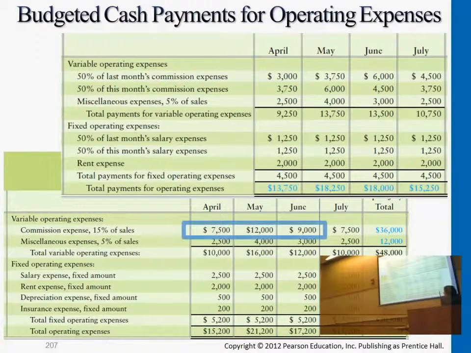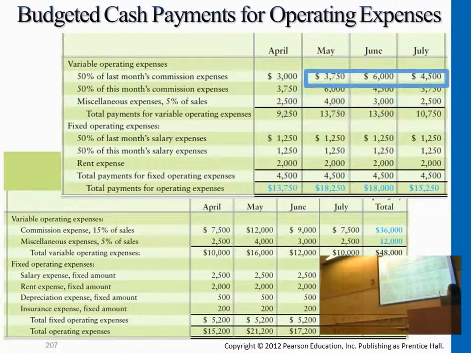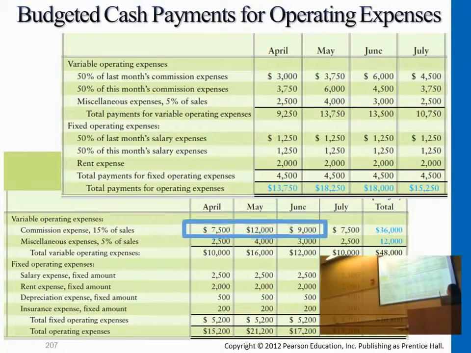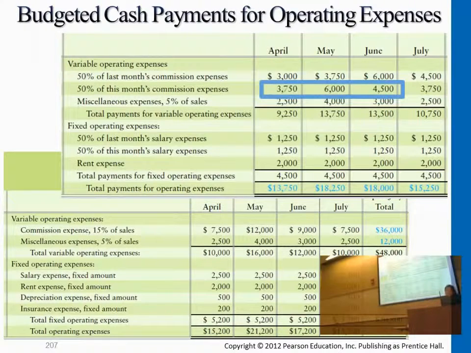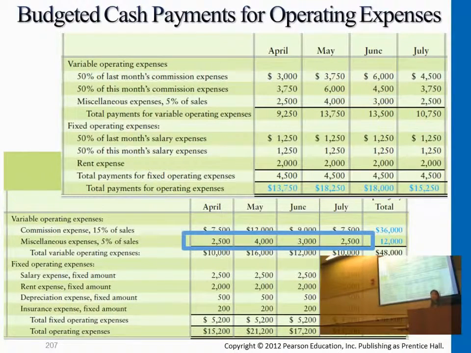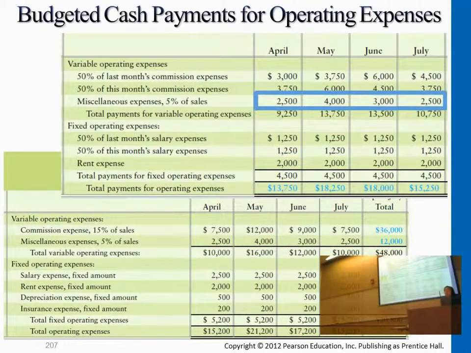So we'll be referring to the operating expenses that, again, we got from the operating budget. Whatever the sales commission total amount is, half of it we're actually paying by cash in this month, so we copy half of the amount here up to the cash budget. And then the other half we pay next month. Now for miscellaneous expenses, the company assumes that all the minor expenses are paid in full this month, so we just copy the whole thing to the cash budget. So basically for each and every problem, you have to refer to specifically what's the policy for that business and use the percentages, apply it to the cash budget to see which part you're actually paying, which part you're actually receiving.